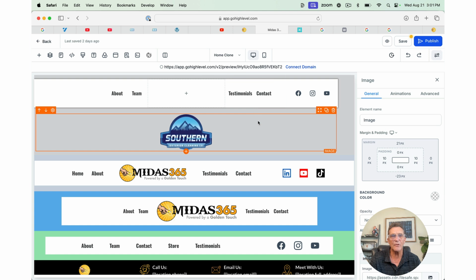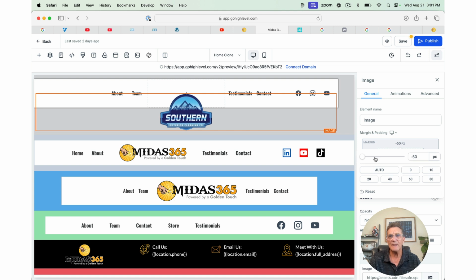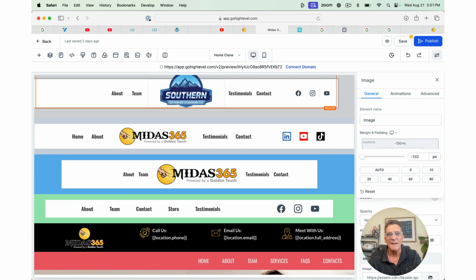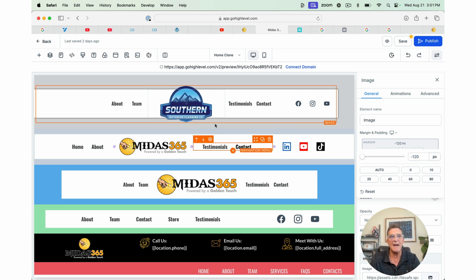Here's the 4-column. I'm going to come in here and you'll see that when I drag this to negative, this is how we control the padding. I'm going to drag it all the way and it doesn't quite get there, right? But I'm able to put in my own values. So I'll put in 150 and hit tab, and it goes a little bit too high there. So I can just play with this value until I get that logo to kick exactly where I want it to go. And this is how you can put a logo onto a nav menu and have it break out of the element that it looks like it's being held in. So this is a really, really cool design.